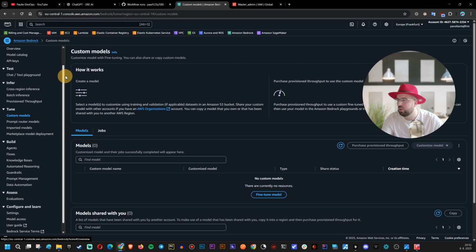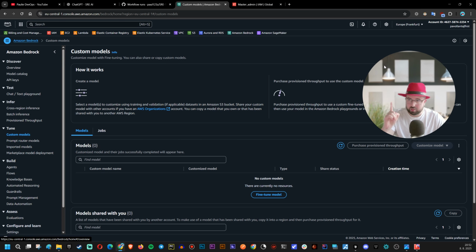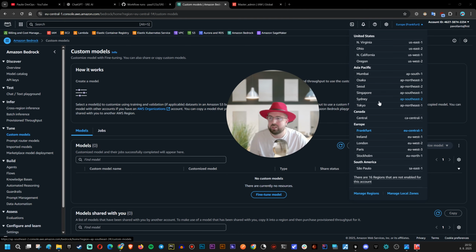Cross region. Oh, important thing. AWS Bedrock is not available in Frankfurt. So what you will need to do is change your region to North Carolina. Very, very important. Extremely important. AWS Bedrock, I repeat, is not available in European regions at the moment, on 8th of August 2025.